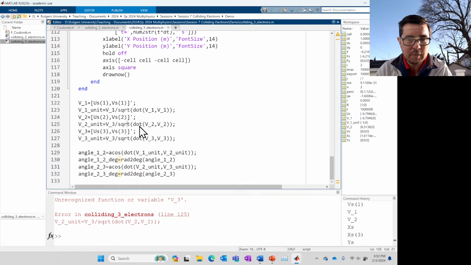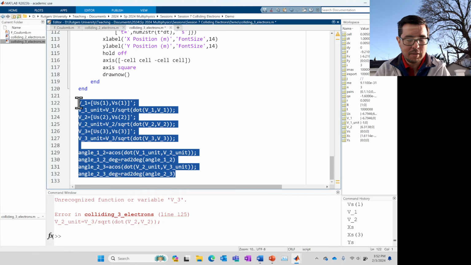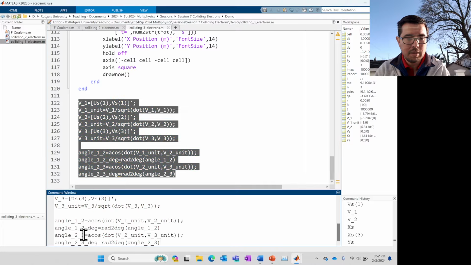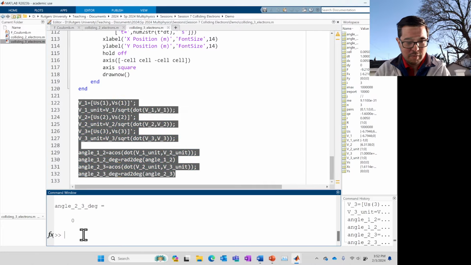Oh, I guess I was getting a little bit excited. Instead of running the whole simulation again, I'm just going to copy that right into here, and then have it tell us the answer.